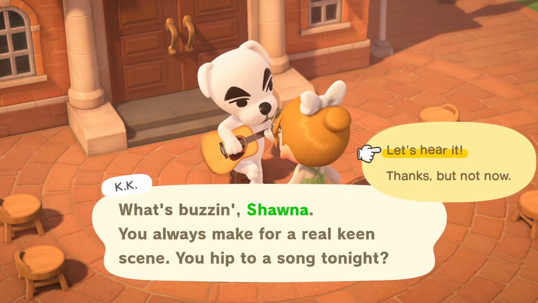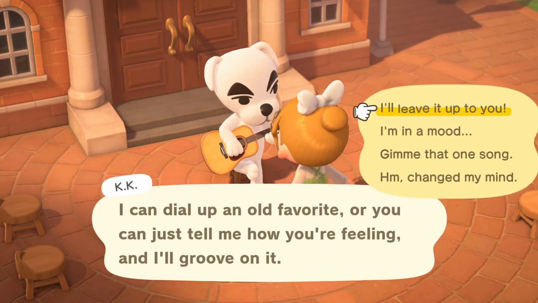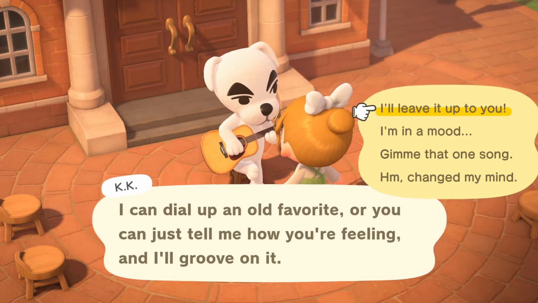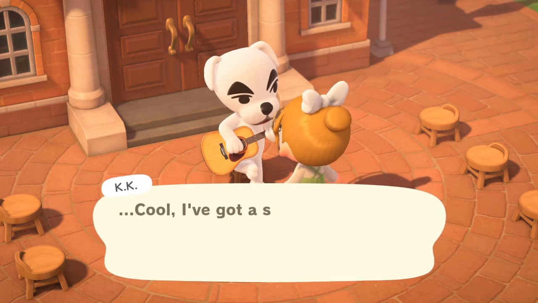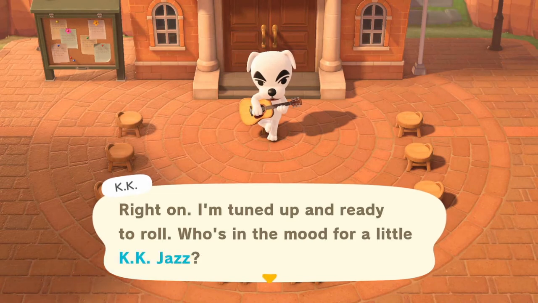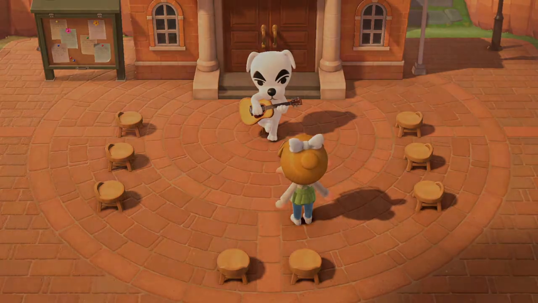I am hip to a song tonight. Let's hear it. Let's go with I'll Leave It Up to Him. I change it up every time. So I'm feeling this tonight. Let's let KK decide. All right. We're gonna take a seat and see what KK picked. Who's in the mood for a little KK jazz? All right. I'm gonna be quiet and we will just enjoy this performance together.